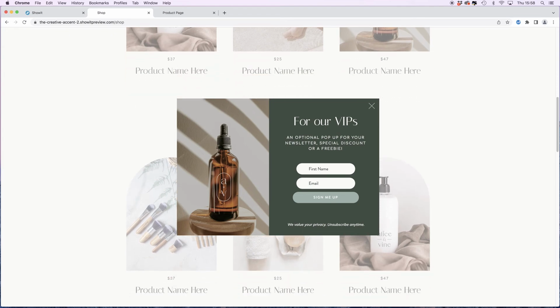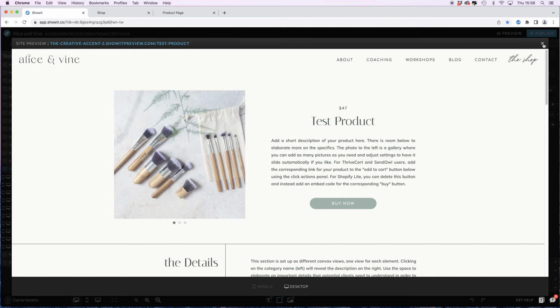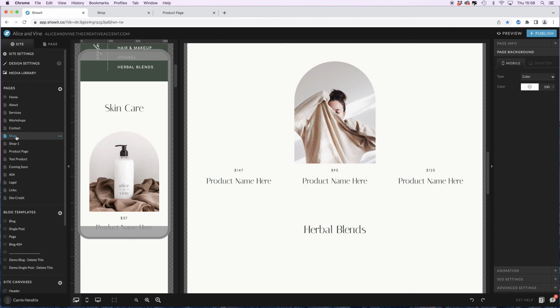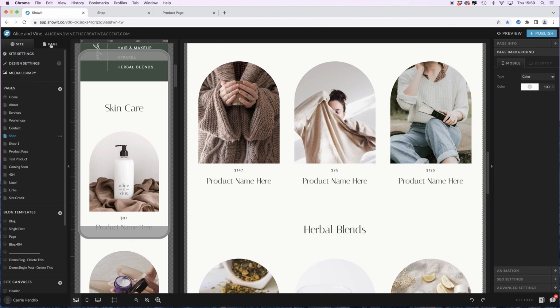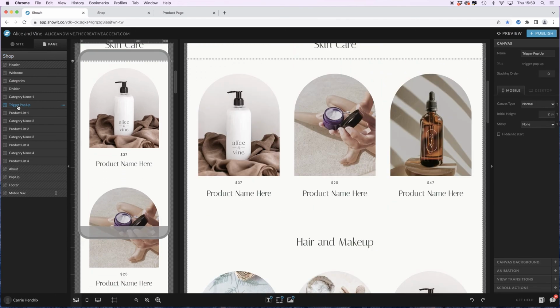Now, if you're not using email marketing of any sort, you can, of course, delete this. I'll quickly just go into the shop page so you can see how this is set up. Let me go to my shop and the individual canvases. So you'll see that I've created a separate canvas here. It's a very small 2-pixel canvas that triggers the pop-up.